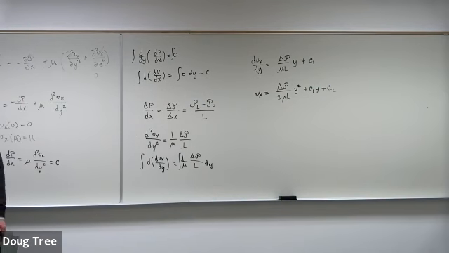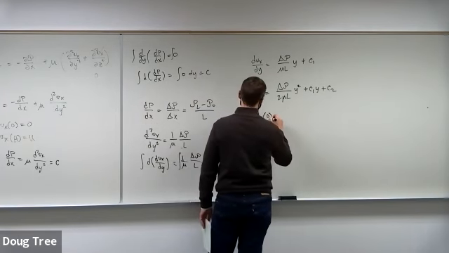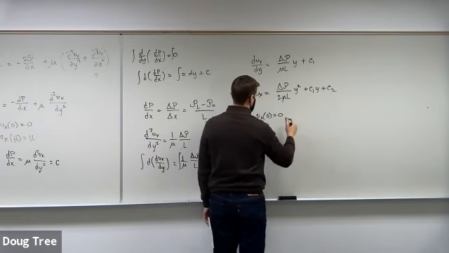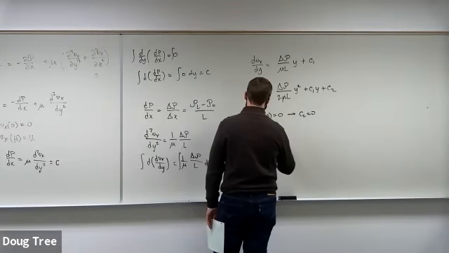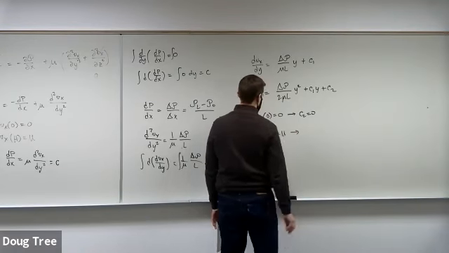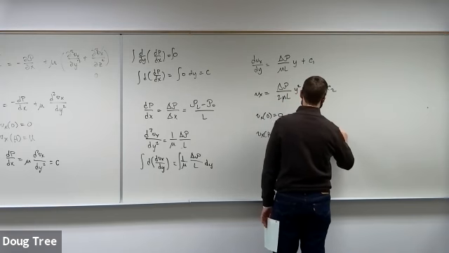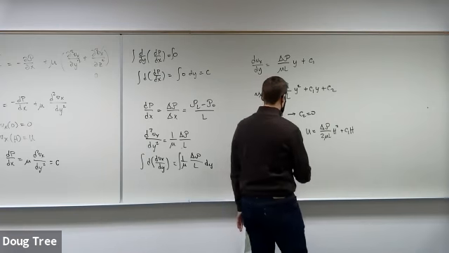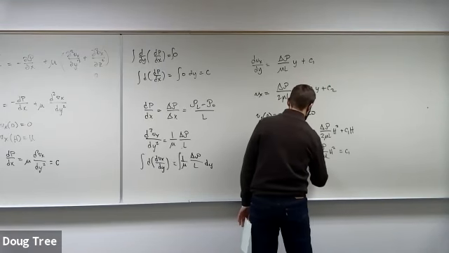Okay, thank you. Now I do the boundary condition thing. Plug in Vx at 0 equals 0. That tells me that one's 0 and that one's 0, so C2 equals 0. Then Vx at h is equal to U. So I plug that in, and I get U equals delta p over 2 mu L h squared plus C1 h. So U minus delta p over 2 mu L h squared equals C1 h, and I divide by h on both sides.